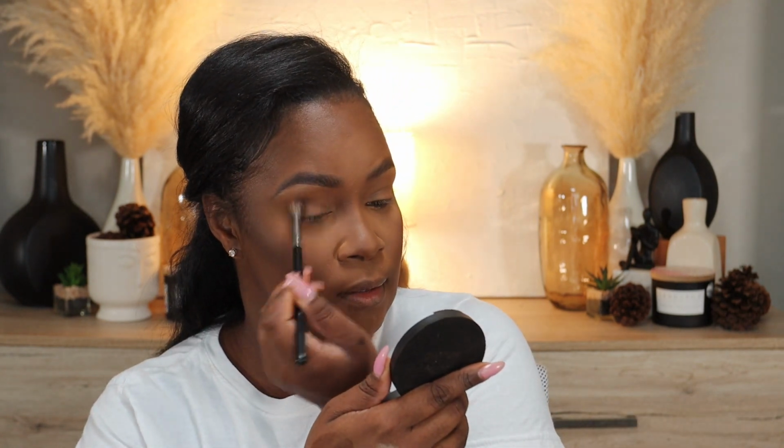Boom. All right, so I really don't want to focus on the eyes on this one because this is literally a glam look for the face. So typically what I do is I'll take a bronzer. We'll take any bronzer. This is the Sephora one in number 5 Mykonos, and I will run it through my crease. This is the easiest way to make it look like you did something. It makes it look super good. So just gonna run it through the crease.